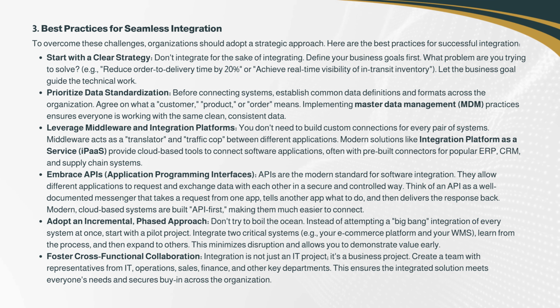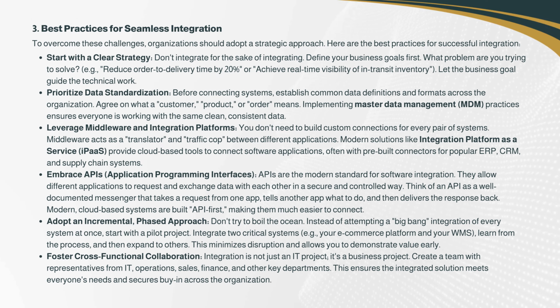Leverage middleware and integration platforms. You don't need to build custom connections for every pair of systems. Middleware acts as a translator and traffic cop between different applications. Modern solutions like Integration Platform as a Service, iPaaS, provide cloud-based tools to connect software applications, often with pre-built connectors for popular ERP, CRM, and supply chain systems.